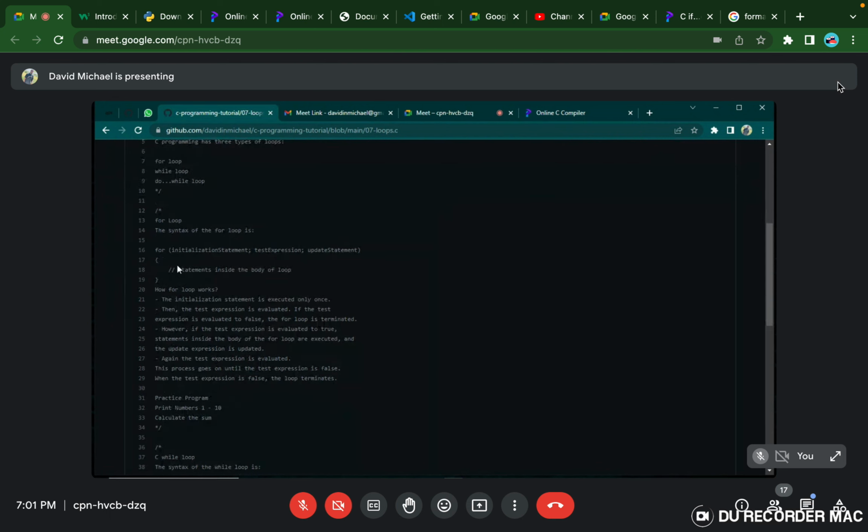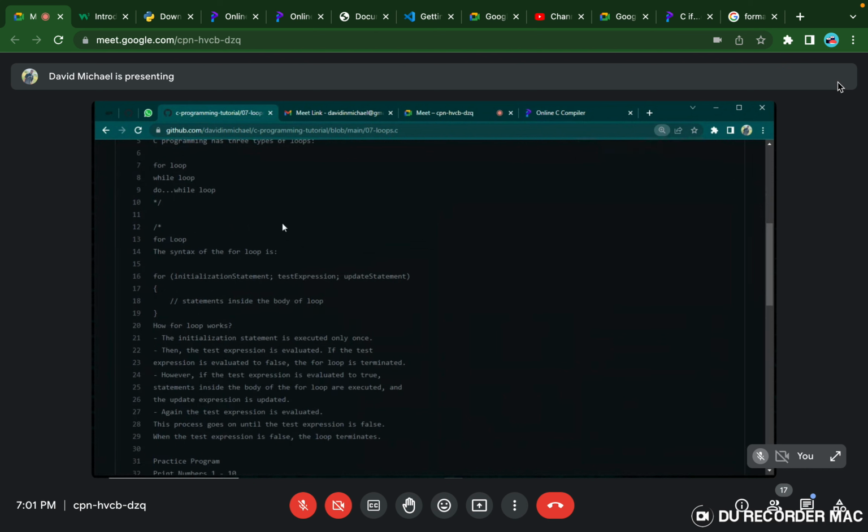So a for loop basically is used to iterate. Let me zoom in here so we could see. A for loop is basically used to iterate through a particular range of numbers or alphabet or whatever you want to iterate through. So I just want to brush through so that we could attempt some of the tasks we have. So a for loop is used to iterate through some set of numbers or range of values or something like that.